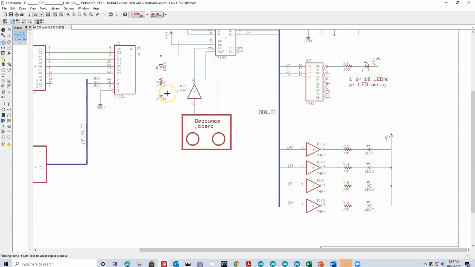So hopefully that's enough to give you an idea of the overall function of the circuit. The lab is kind of complex. Make sure you follow the instructions. But if you've gotten to this point so far, I think you'll be in pretty good shape. If you have questions, feel free to email me.